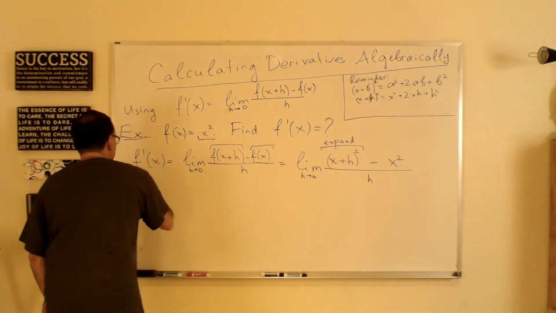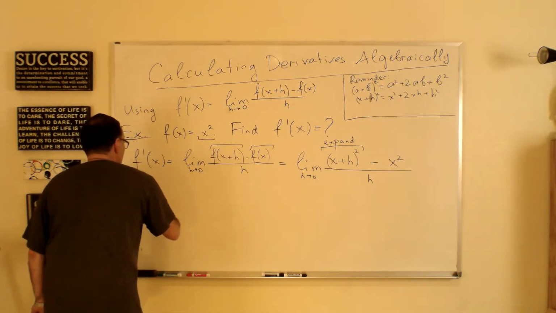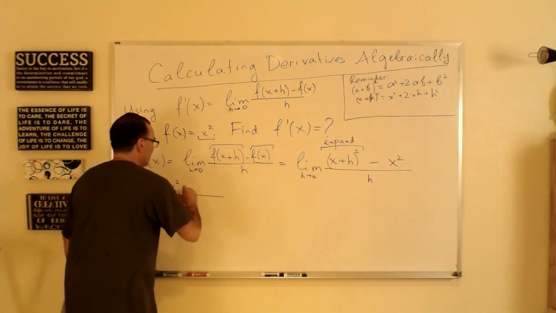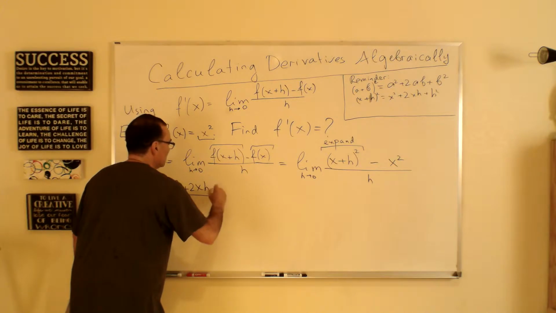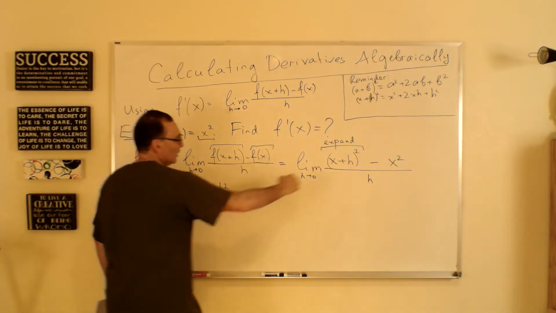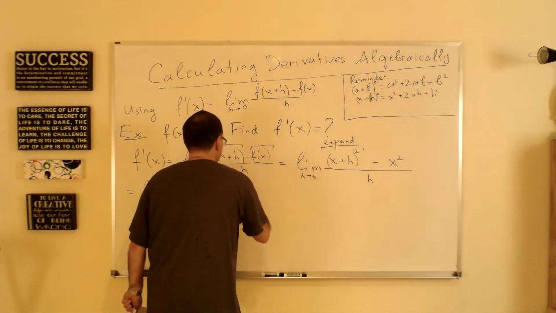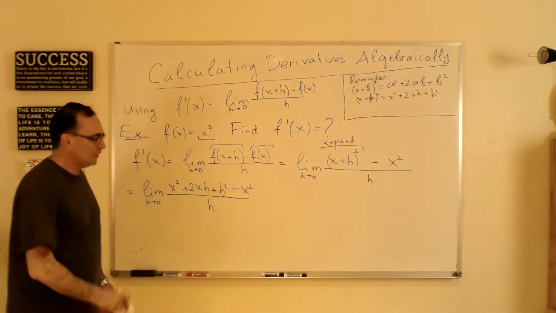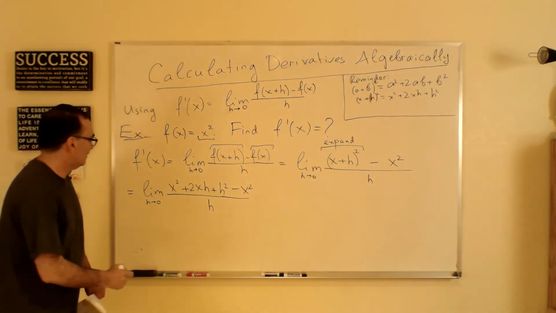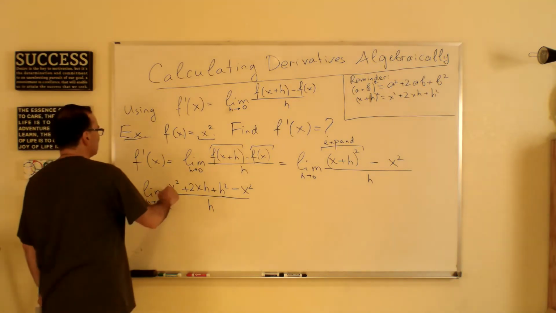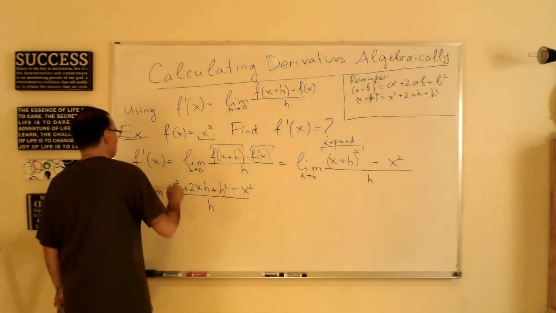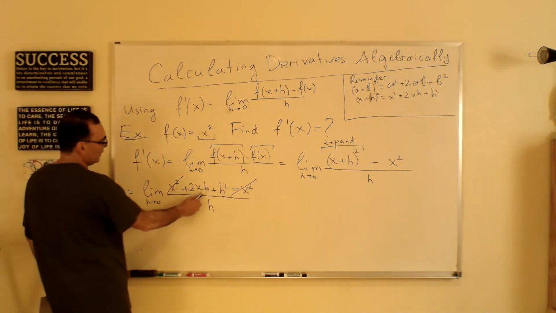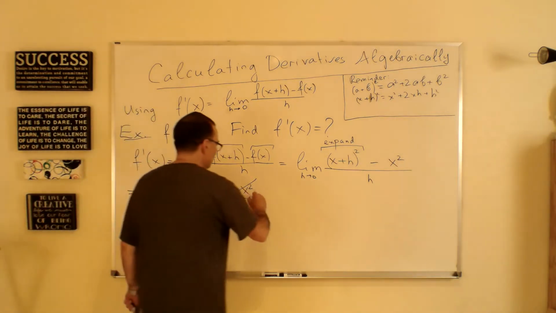So the next step, after expansion, we get x squared plus 2xh plus h squared. Now the rest of it, minus x squared, will stay. The denominator will stay. So now we need to decide what to do next with this. What we can do is cancel x squared with negative x squared. And after cancellation we get 2xh plus h squared. So maybe I will rewrite this.